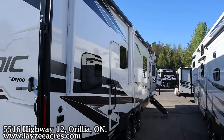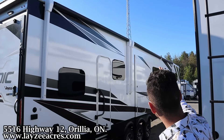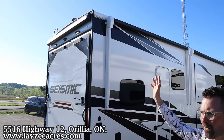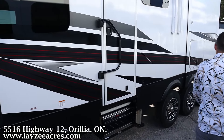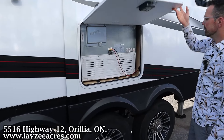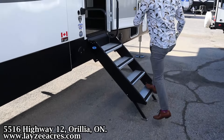Coming around the door side, we've got two awnings covering basically the full length of the trailer — one awning over the toy hauler door, the main awning covering our slide and main door, and also an awning off the back covering the patio package. We've got vents here that pull air through the garage, and access here to the back of our fridge.